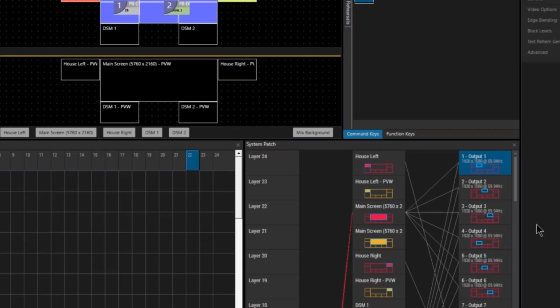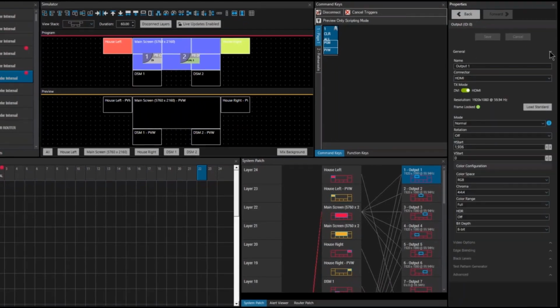Now if we go back, as I start touching on these, I'll click on the first output. You'll see we get general, video options, edge blending and black levels, and test patterns in advance. I'm just going to start collapsing each one of these. In the general tab, you'll see there's an output name, right? That's the label that you see right here on the output. I could call this Peter's output, and notice when I do that, it changes it right here.